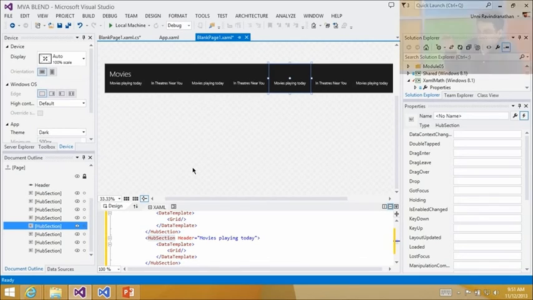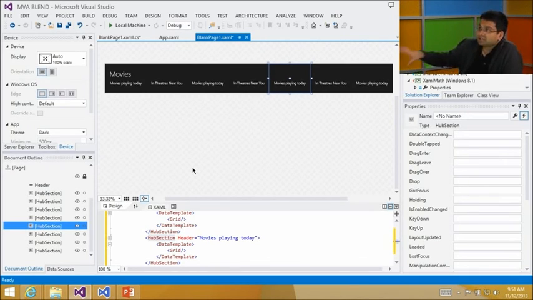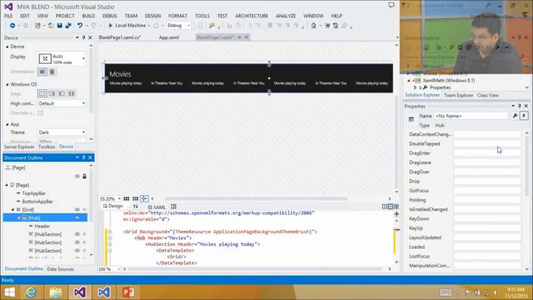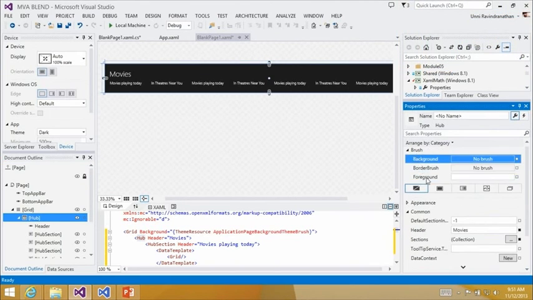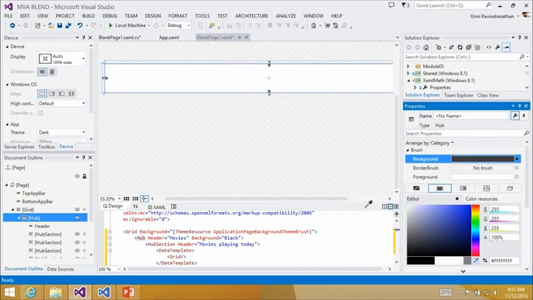Often what happens is you want to synchronize colors across multiple sections and things like that. It'd be really painful for you to select a section, select a color, switch back to the previous section and apply it. If you can see the entire hub at once, you can use the various tools we have. For example, if you go to the background property and change it to some color here, we have the color picker that allows you to select a particular color from another section and so forth. So seeing the entire hub page at once allows you to do some of these things.